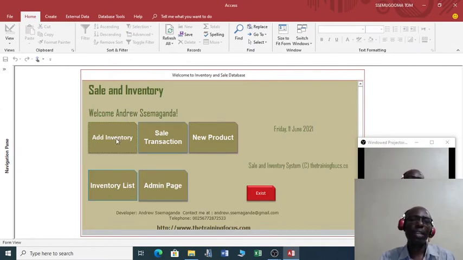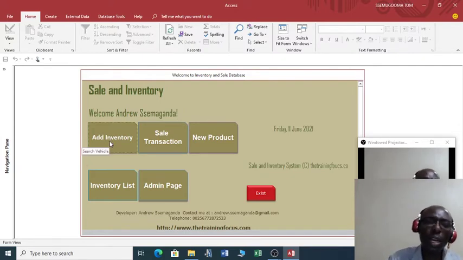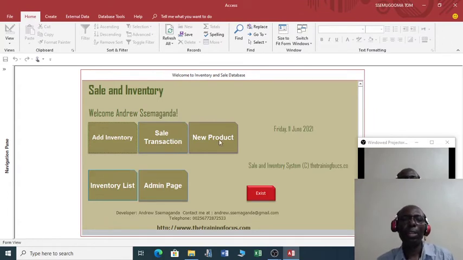Another method of adding inventory is to use this add inventory. This one works in a situation whereby you've already set up your products under new products, but in case the supplier of soda bicarbonate decided to bring in more, you don't need to come back here because you have set up.